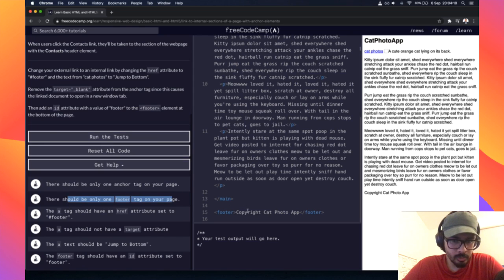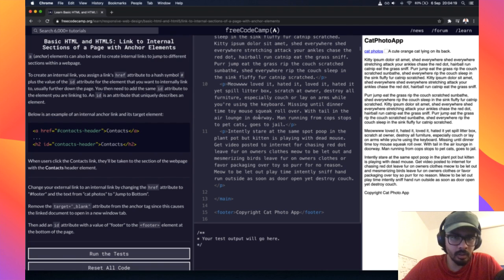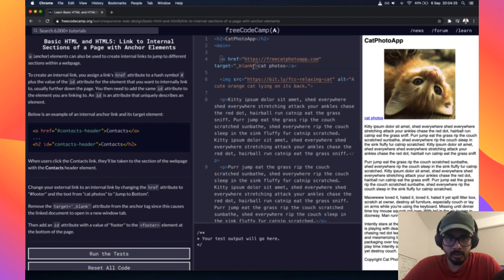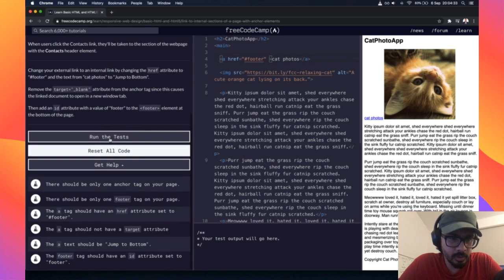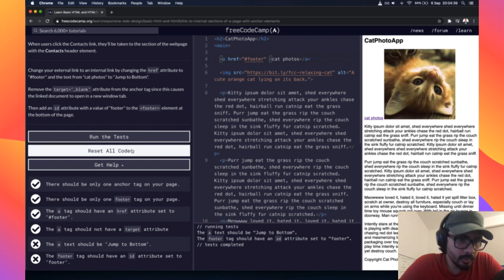Should be only one footer, which we do. The A tag should have a ref. Okay, gotcha. That's what I wanted to do. So where would that go? It goes into a. Okay. So instead of external link. Actually, no. Let's go back. Just delete that. Alright, there we go. Hashtag footer. Should be it. That didn't work. What the heck?